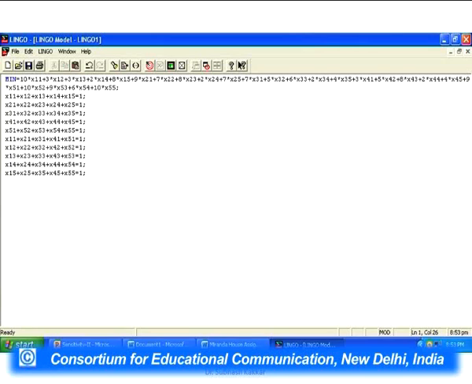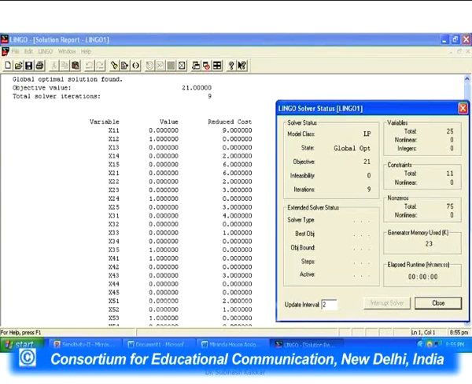But if there is any error, this program will tell us where exactly the error lies, and then we have to rectify it. The software studies all the equations one by one, and if there is an error, it will pinpoint where the error is, and then finally you have to rectify the error and try it again.